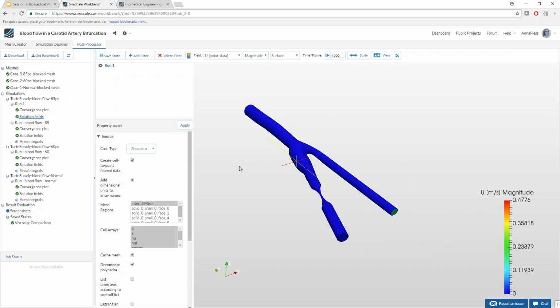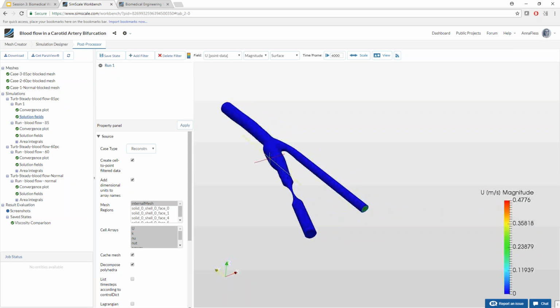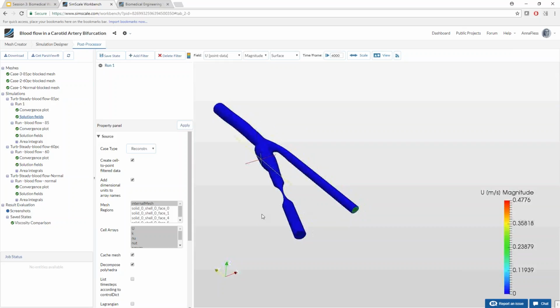All right. So the first way we can do this is, I'm on the 85% blockage still. We can compare all three by using the transform function as we did in the first homework. So you guys should be familiar with this. We can use that to compare especially the flow velocity and the viscosity. In biomedical engineering, understanding blood viscosity is highly important, and it's been found in a number of research studies that patients that have high blood viscosity are more at risk for heart attacks and things like this. So it's an important phenomenon to understand. Let's have a closer look by viewing the results from the simulation.